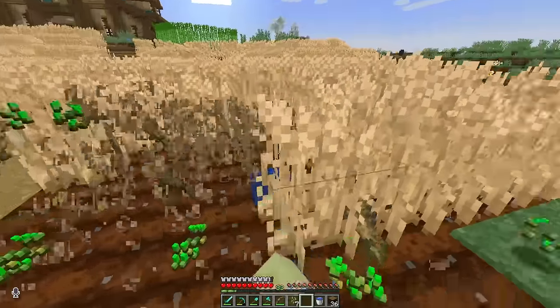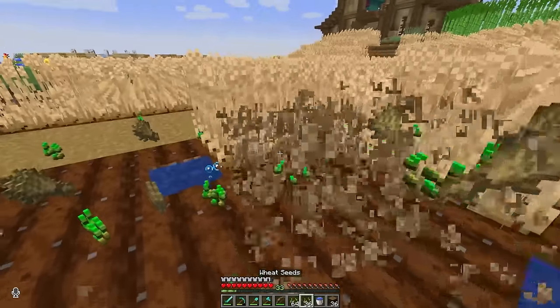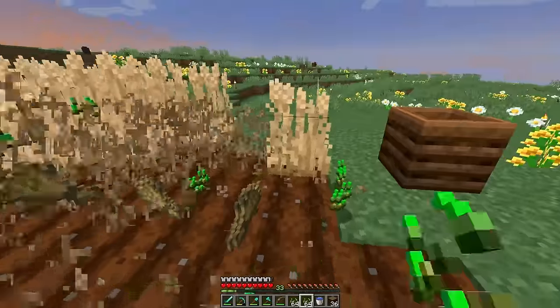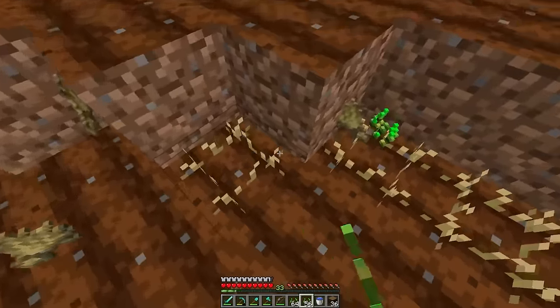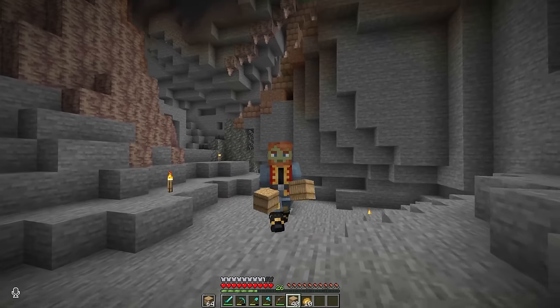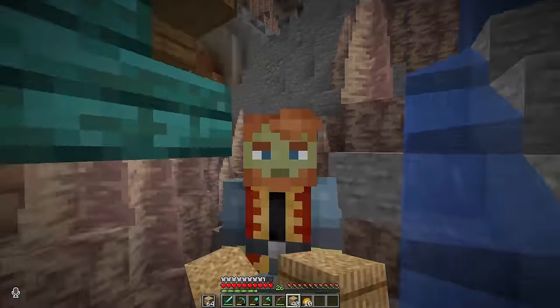It's a good thing he allowed me to gather up the wheat field here so I can just run around and get it all, because I need a lot for some more mud down the road. And there we have it. Plenty of new hay bales for ourselves, and that's going to be fantastic for some new builds in the future.